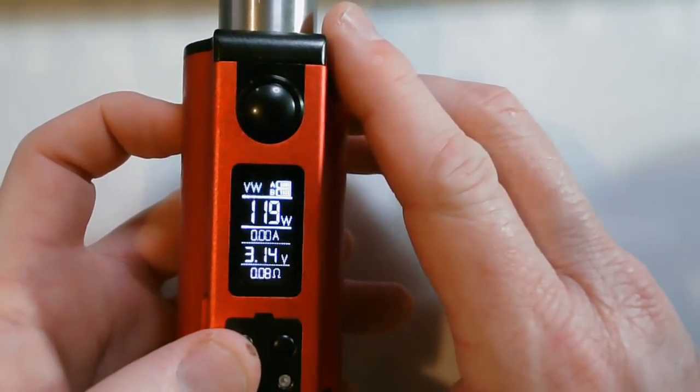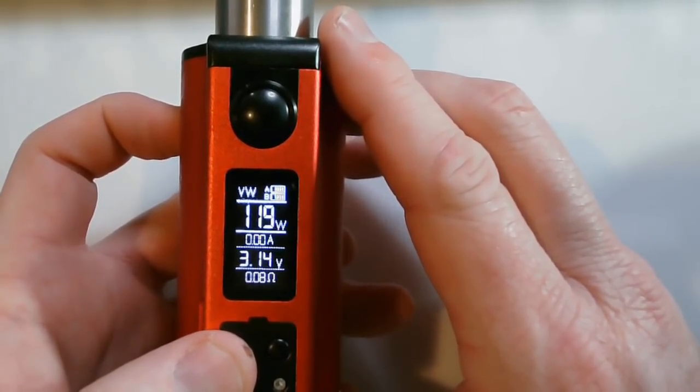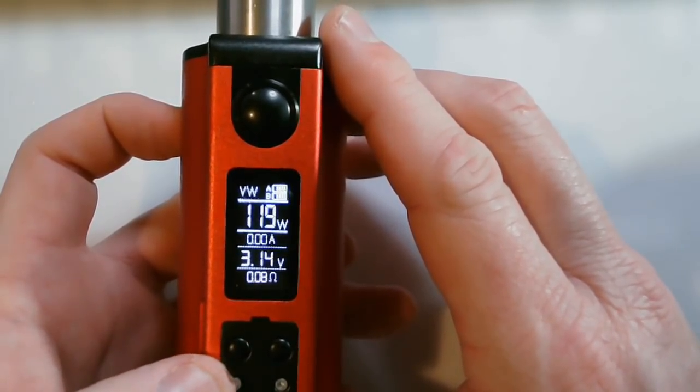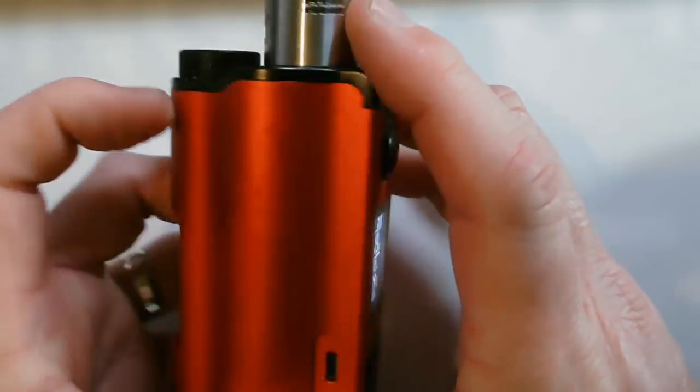And there it is. Really nice display. Nothing fancy about it, but it's really clear. I mean, the numbers are big enough that even my old ass can see it. So it's clear and easy to use.